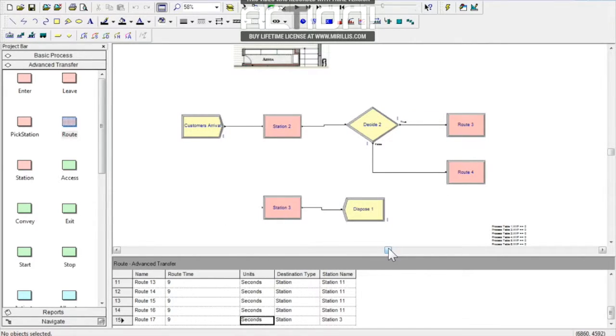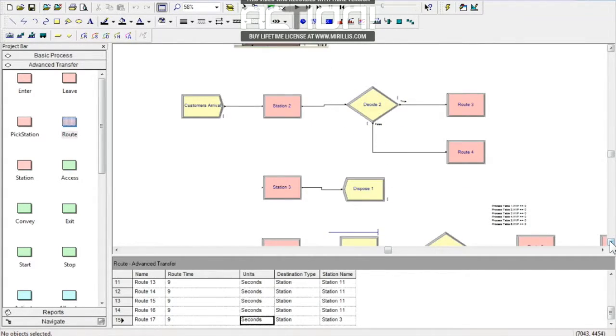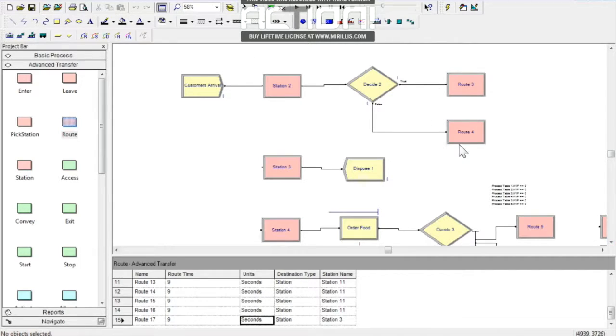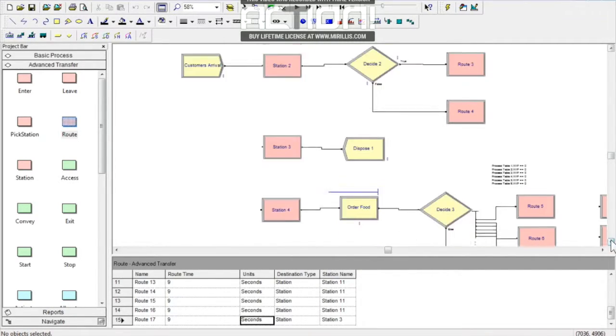So just to see how it works again now totally, the customers arrive, they stay in the entrance, and they have the decision to stay in the restaurant or to leave. This depends on whether the restaurant is full or empty. If it's full, they are going to leave. So they go to station 3 and they just leave the restaurant. If they see a table empty, they go to station 4 through route 3. They are going to take this path.